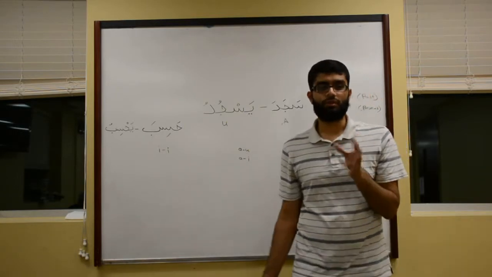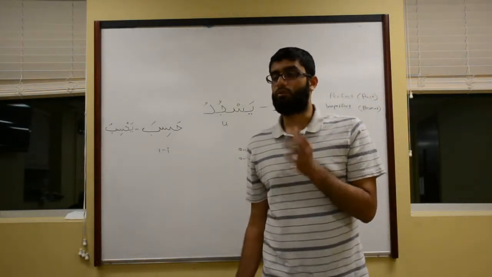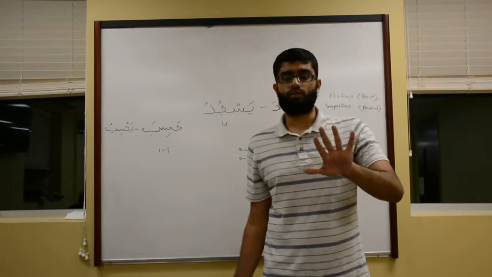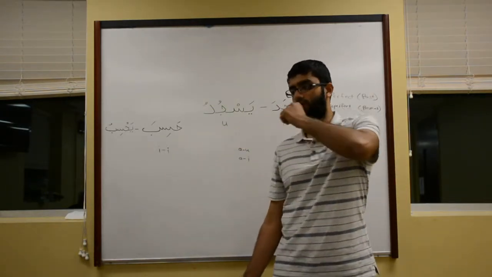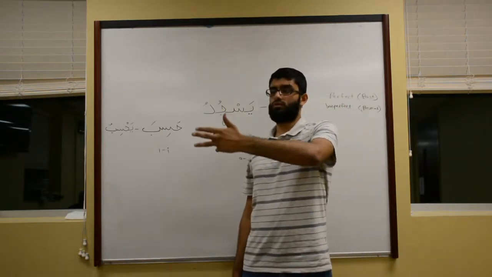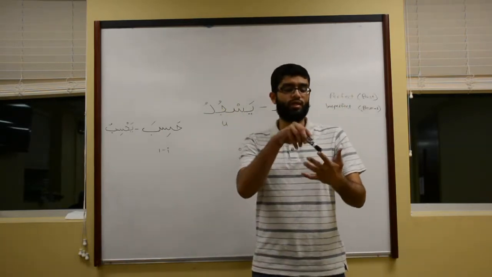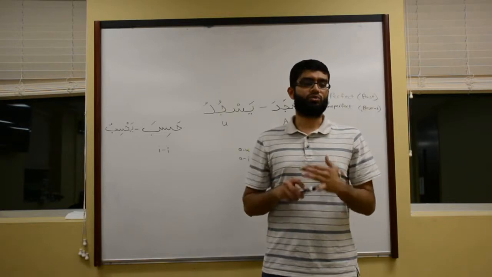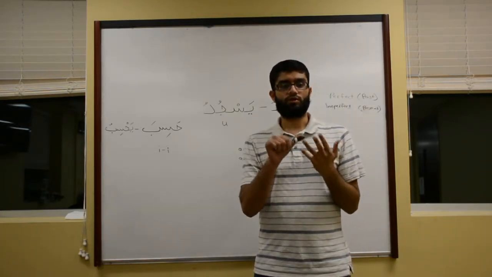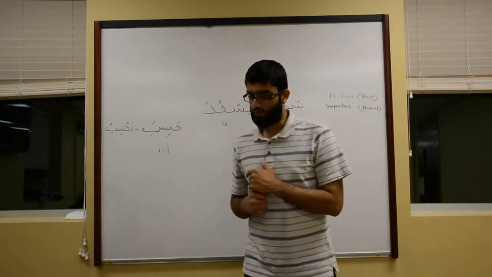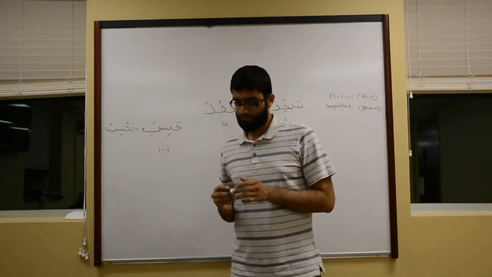So they're a little bit tricky to get in the beginning, but the simpler form is the 5 in your pocket. What's the 5 in your pocket for yaktubu, brother Afnan? Yaktubu, taktubu, taktubu, aktubu, naktubu. Yes, so it's huwa, hiya, anta, ana, and nahnu. Those are the 5 common and easy ones to say. We'll practice both of those.